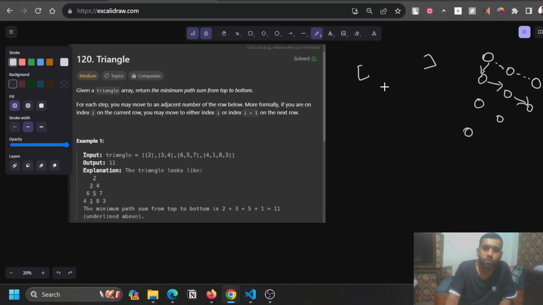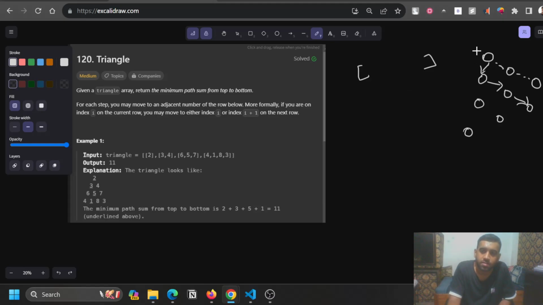So if we are moving from top to bottom, we need to move down towards the bottom row, and we can move to the very column we are standing on, or the one adjacent to it, I plus 1, either index I or index I plus 1 on the next row.